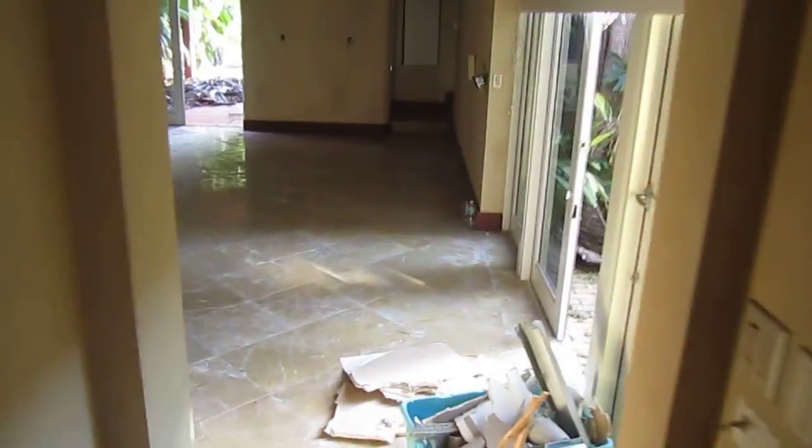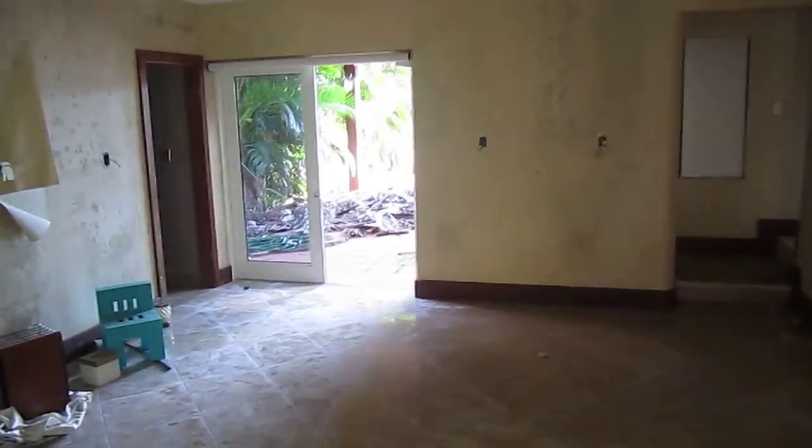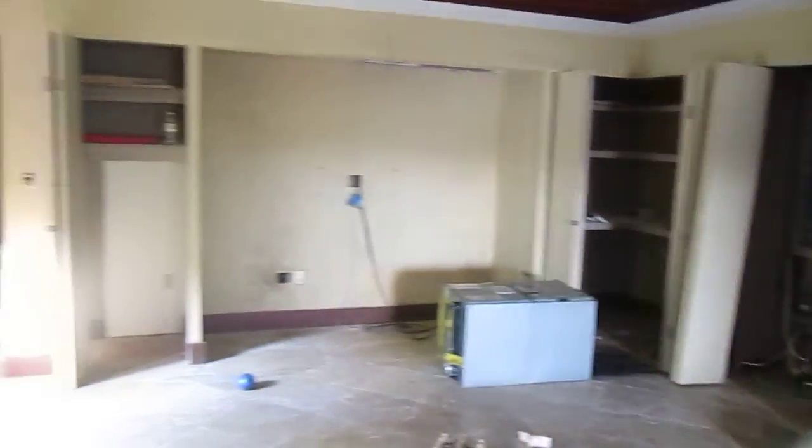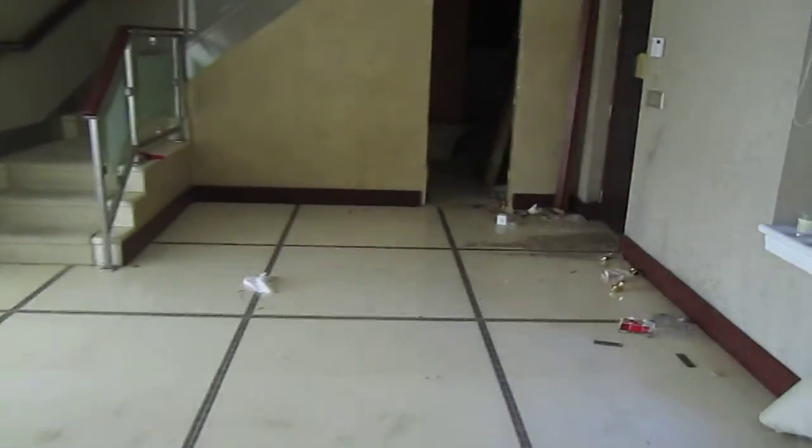And we have a huge area. Você tem aqui um outro banheiro, uma cozinha pequenina. Nessa área aqui, isso aqui pode ser um salão de festa. Isso aqui dá para garagem e tem acesso para piscina. You can go to the garage, you can go to the swimming pool. And you have here the main house. This is a one door, you can go to the main house. That's the main door.